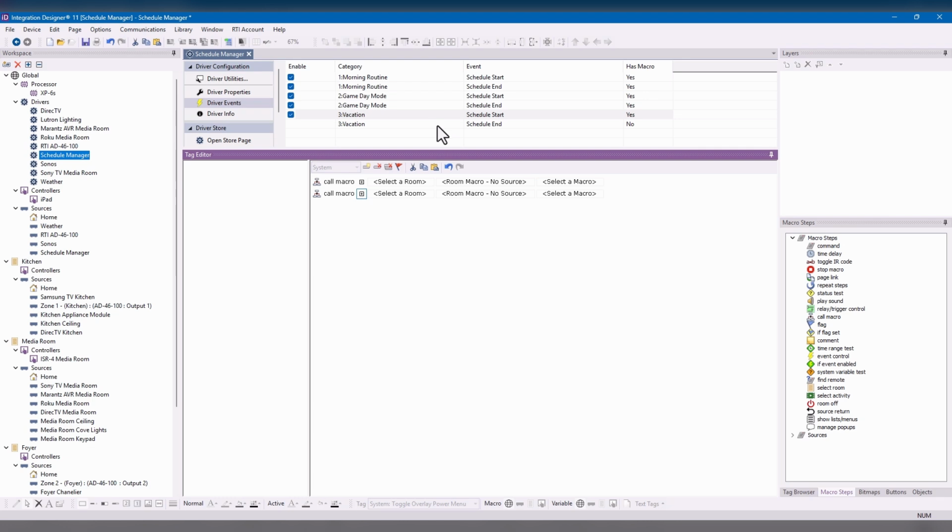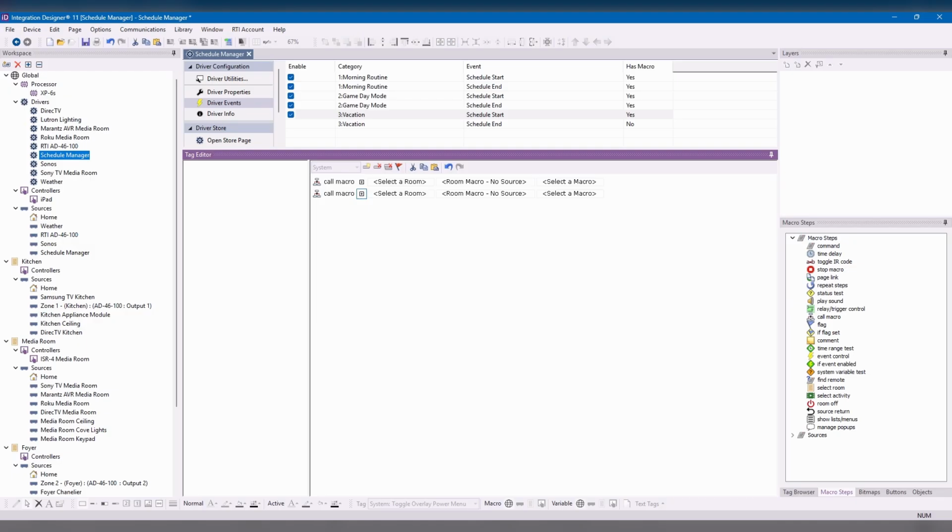Now, again, in the handbook, we've got so many examples of things you could do. We've got a coffee break in the office. We've got an office closing procedure, movie night, a bedtime routine, a school pickup reminder, snowbird mode, holiday mode, and several others, restaurants opening and closing. So there's so many different schedules you could do for commercial or residential, depending on what kind of projects you do. So definitely check out that handbook for some ideas, or let us know if you've got your own ideas so you can do that easily.